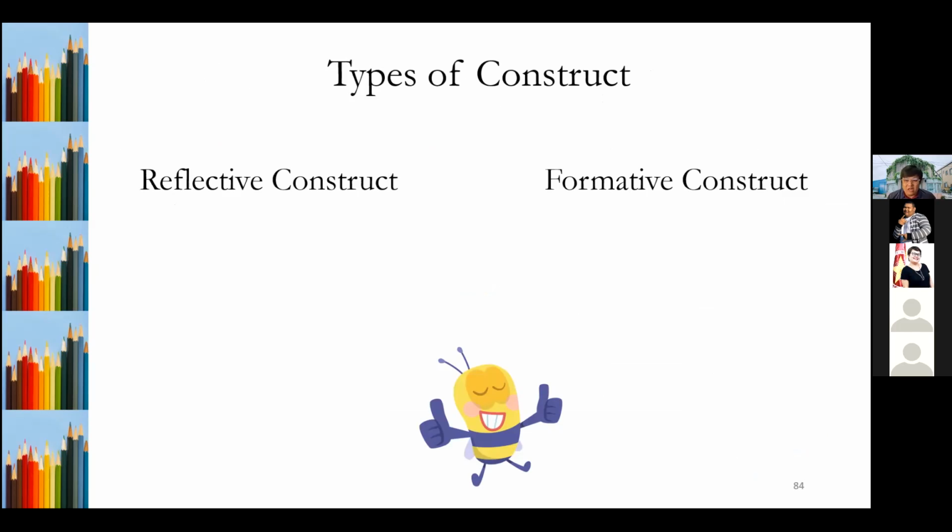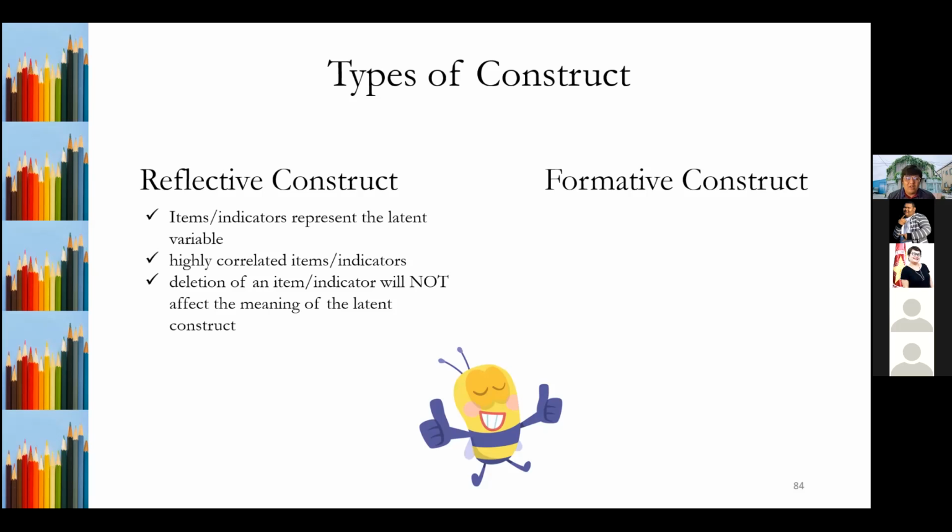Pare-pareho silang construct, lalo na if they are latent variables or unobserved variables. It means once they see a measurement or a prior study's instrument, they always think that this instrument will be measured the same way, like for example, the use of a 5-point Likert scale throughout. But in reality, constructs can be classified into two. We have what we call reflective construct and formative construct. So what is the difference between reflective and formative construct?